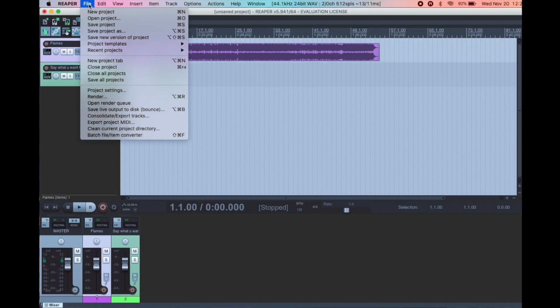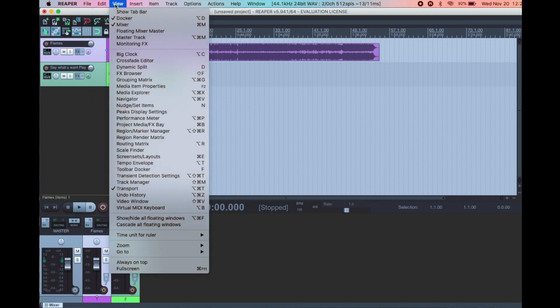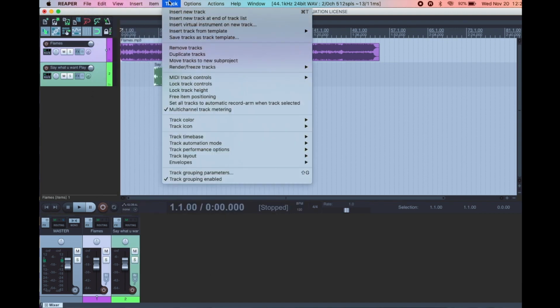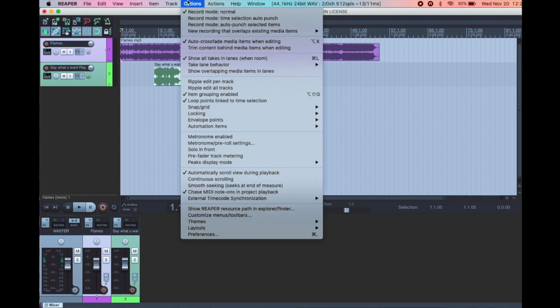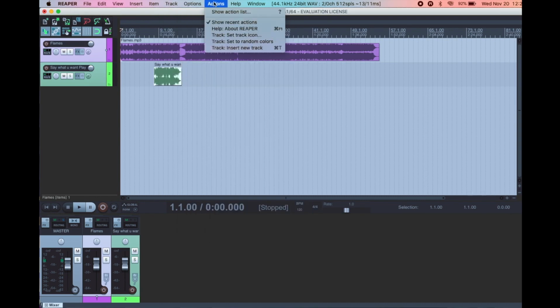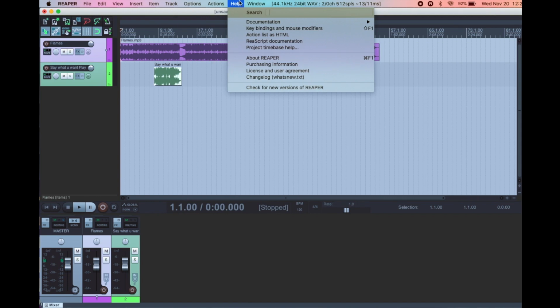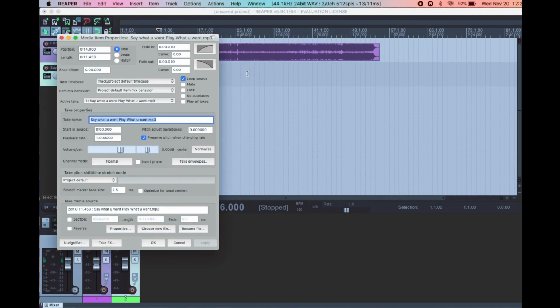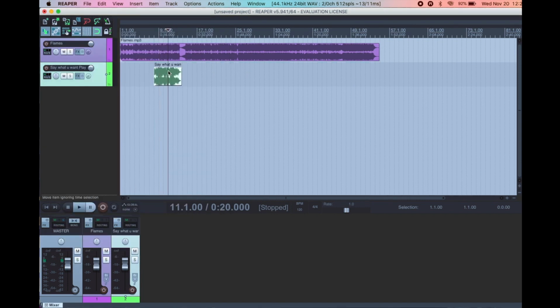It's a free program, and you might want to check the license because I haven't had to look at it for a while. But you can use the evaluation copy forever for free. And if you plan on making more than a certain amount of money, I think it was like $18,000 a year from using the software, then you should pay a licensing fee of $60, which I did anyways because I didn't make that much money off it. But it's an excellent program, and I use it for a lot of things.